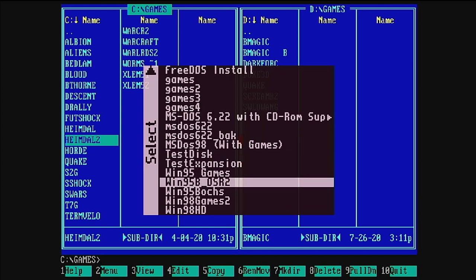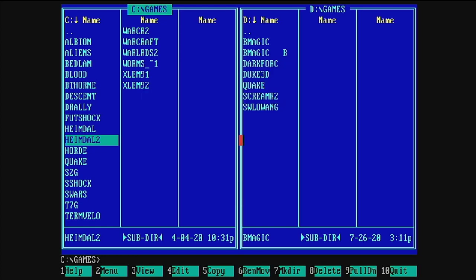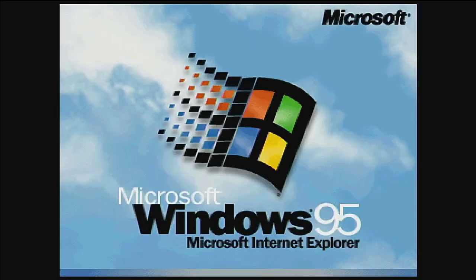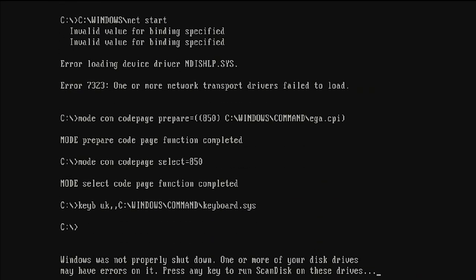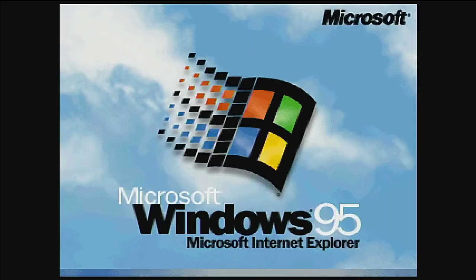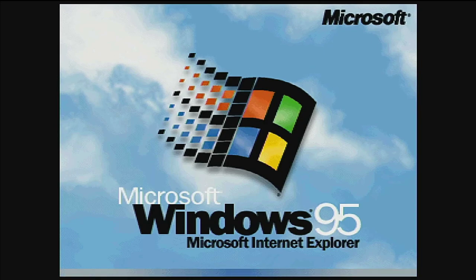Windows 98 in this version has a lot of problems. It crashes a lot. Windows 95 also crashes a bit, but it's better. Oh wait, I can't show Windows 95 because it complains about some errors, which is really just that I have very large files on the disk and it doesn't like having those large files. Oh, I can just skip the setup. Last time it didn't allow it. Oh, maybe it's just this time either.